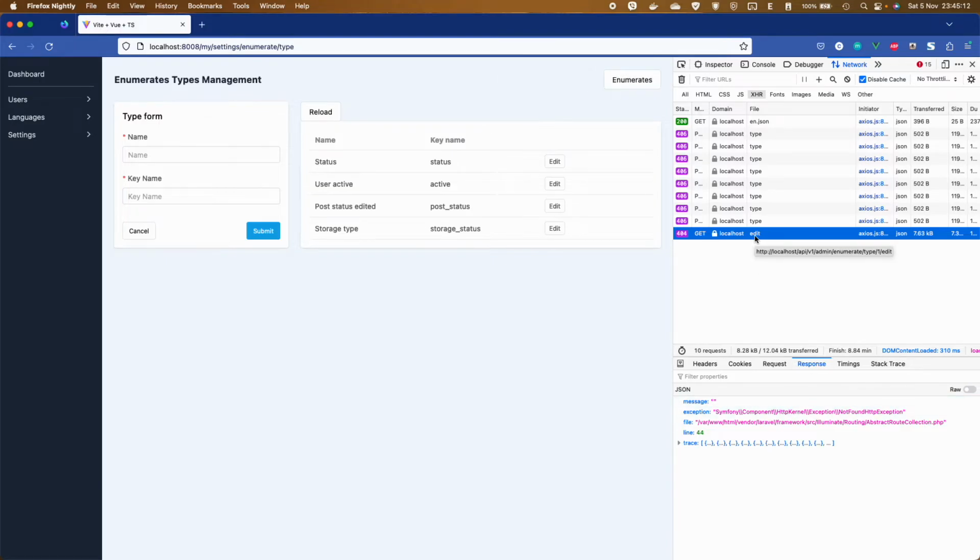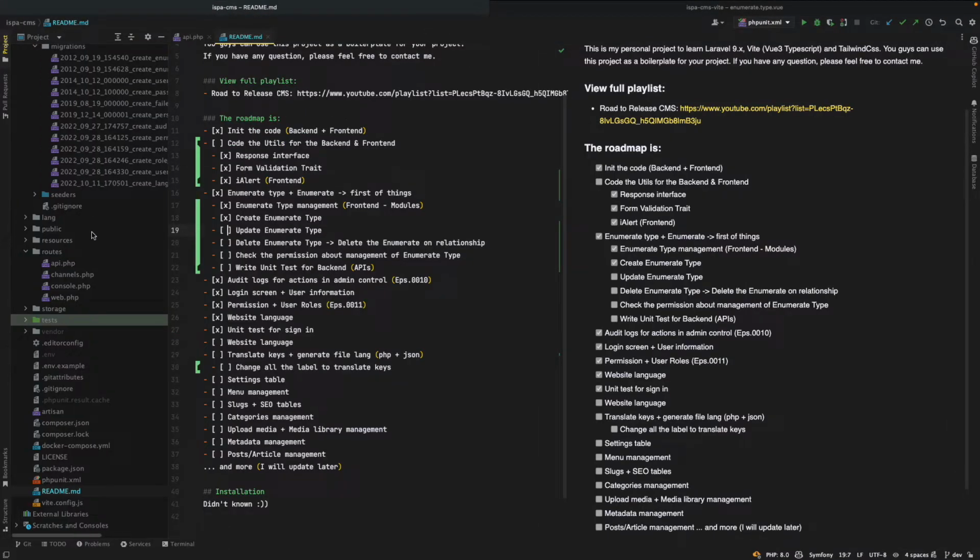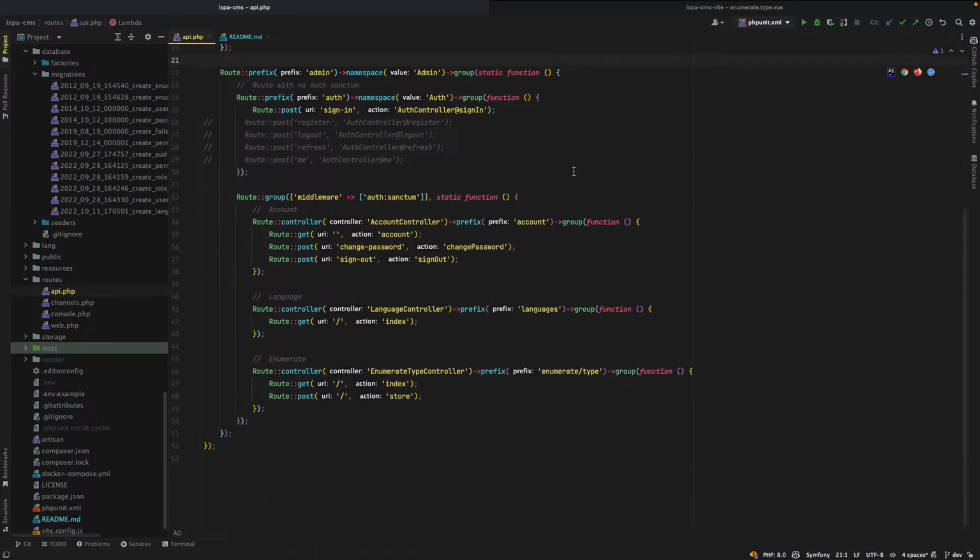We have the edit file here, with the enumerate type /1/edit. So we need to check the API here. We have the enumerate type here. The enumerates route controller and the prefix with the enumerate type.